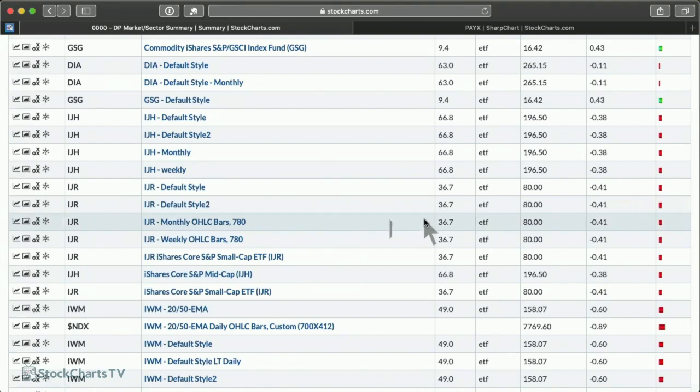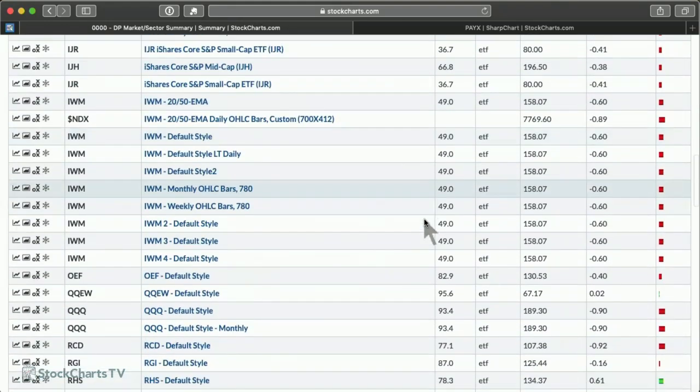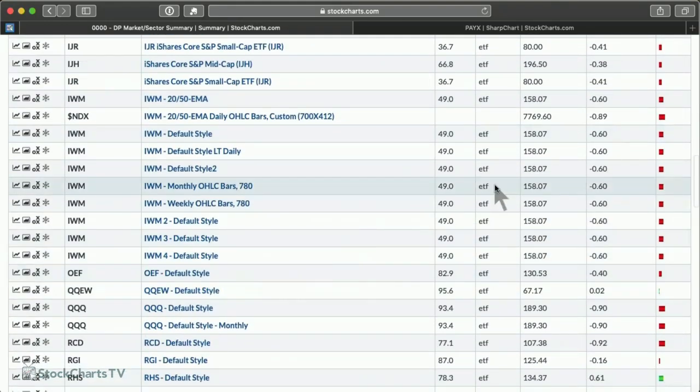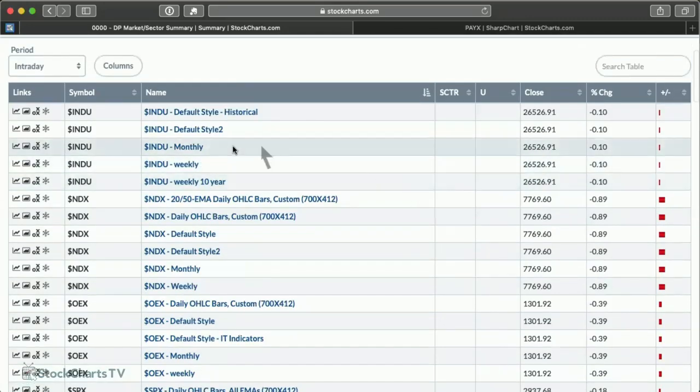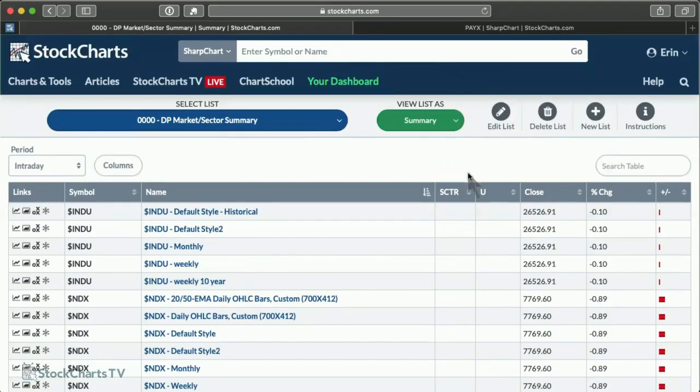If any of those come through on any of the sector spiders or their equal weight partners, I get an alert in my email. So I don't want to scan against everything for those trend model signals. I just want to go against the stuff that I need to know I'm getting a change on. So that's one of the reasons I really like the ability to do my scans and my alerts off of one chart list.